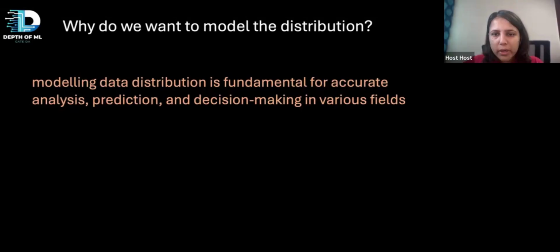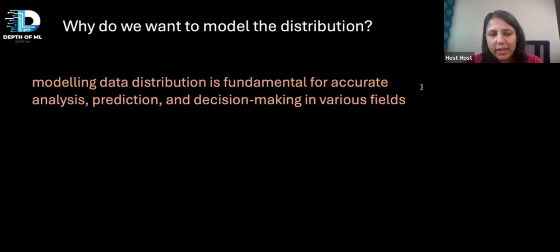We might not be doing a lot of data modeling in this particular course, but if you do probabilistic machine learning, you will see that it's just data modeling. It's just modeling from what distribution this data must be coming. Let me try to replicate that data distribution. If I'm able to do it very precisely, very well, I have a very good algorithm. So it's a very crucial part of machine learning. We always want to model the data distribution.